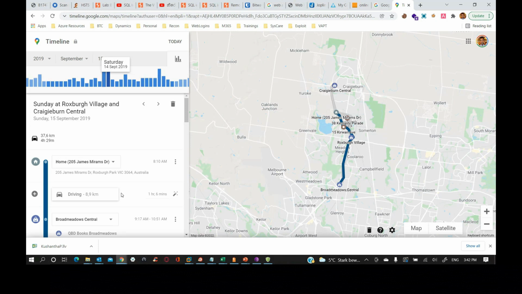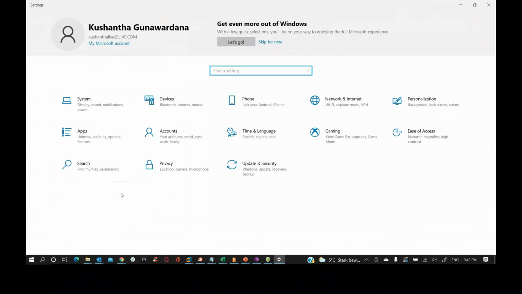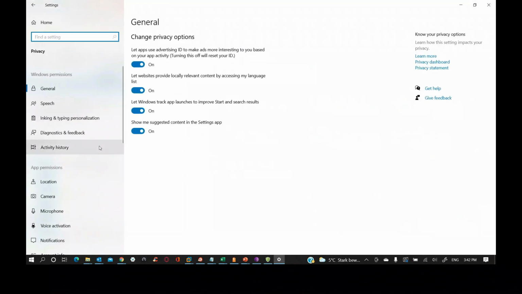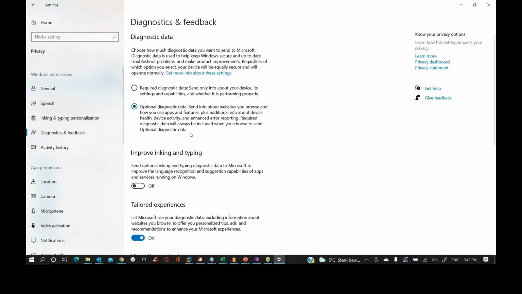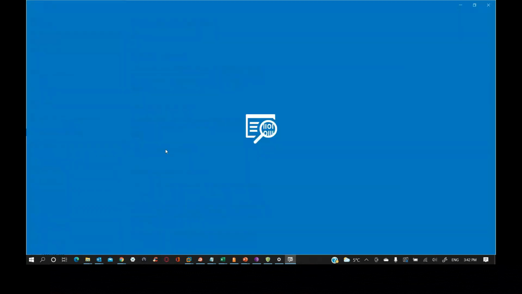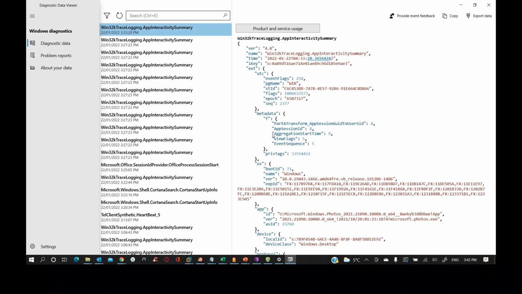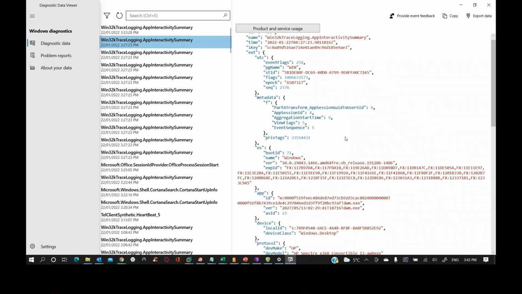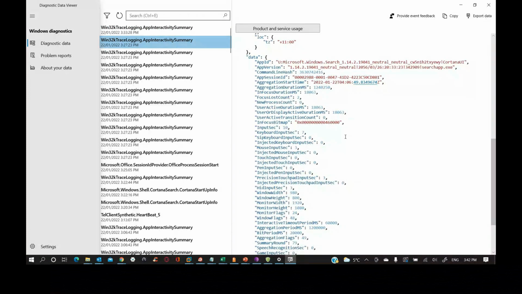iOS, right? iPhones. The only thing is iPhones doesn't show you like this, but can we be sure that they are not collecting this information? I doubt it. All right. And what about Windows devices? If you go to Windows settings and if you go to privacy and if you go to diagnostic and feedback in your Windows 10 device, and if you open or install diagnostic data viewer, if you click on that, then you will also be amazed to see how much information that my device is sharing with Microsoft, right? So you would see everybody is equally bad. We can't say this guy is good, better than other guy.